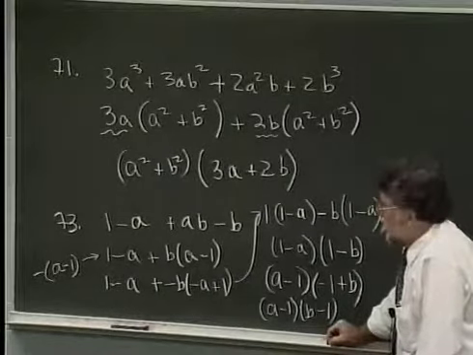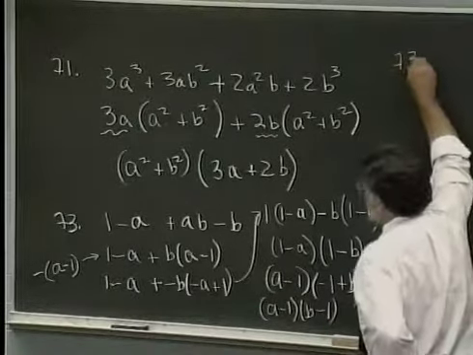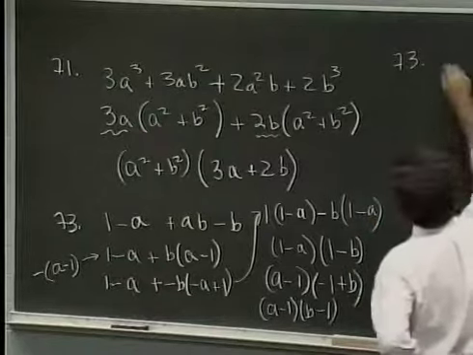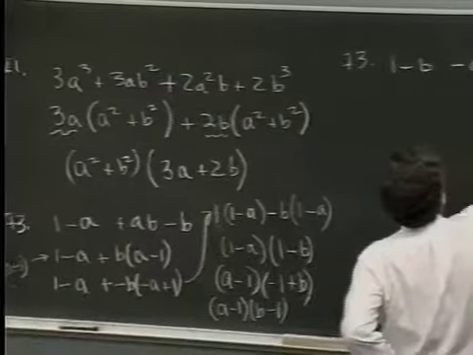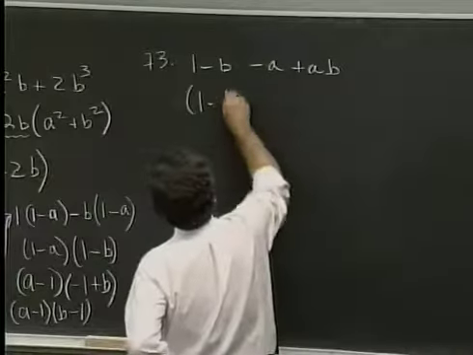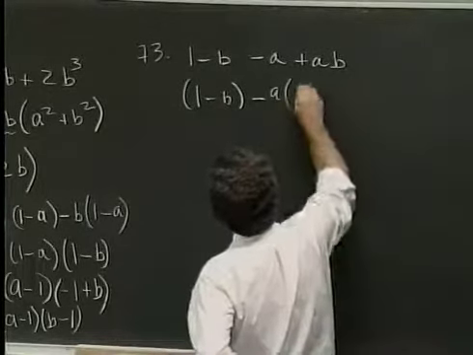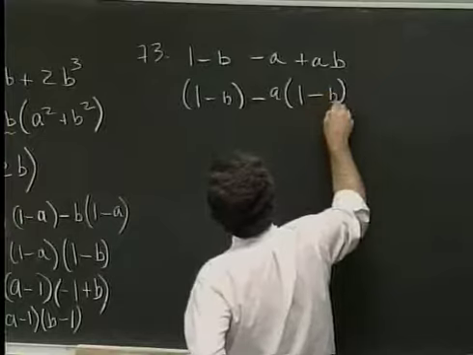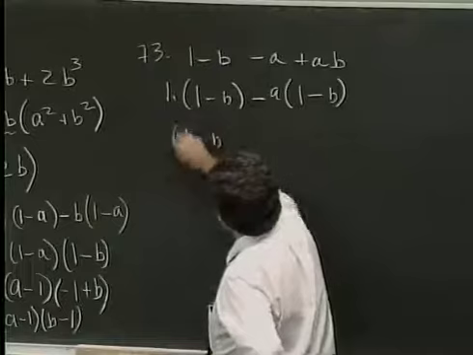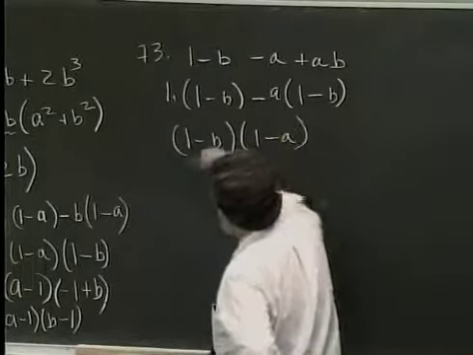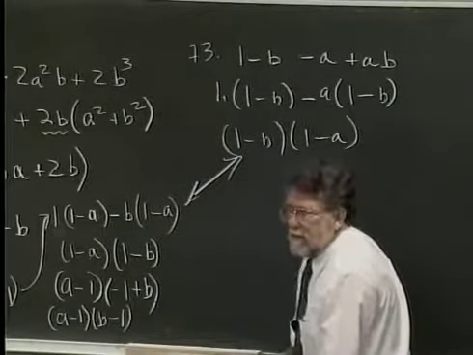Well, I ended up rearranging first. Okay, rearrange it first. I hadn't thought in terms of trying that. What do you suggest? Put the 1 minus b first, minus a plus ab. Okay, so we get 1 minus b here. Then you took the minus a and have 1 minus b. Okay, and there's an understood 1 here. So you have 1 minus b now times 1 minus a, which is nearly what I had here through the commutative property of multiplication. Yes?